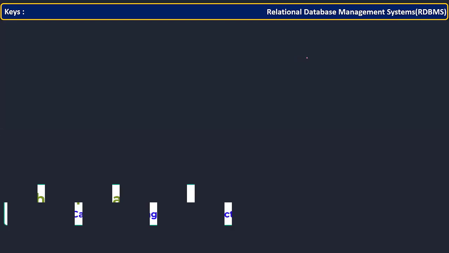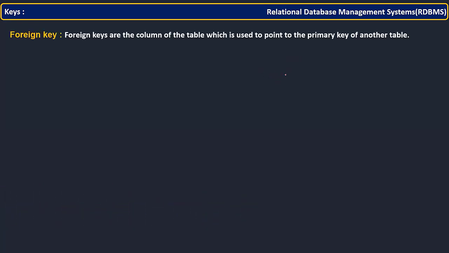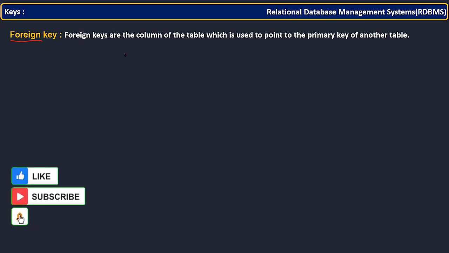Hi. So now let us see a very important key, that is foreign key. It is very simple actually to understand foreign. When you say foreigner, if he is not in his native place, he is a foreigner for that place, right? If any outside country person comes to India, in India he is the foreigner. If an Indian goes to the USA, in the USA the Indian is the foreigner, right? Simple. His origin is somewhere, and you are roaming somewhere else.